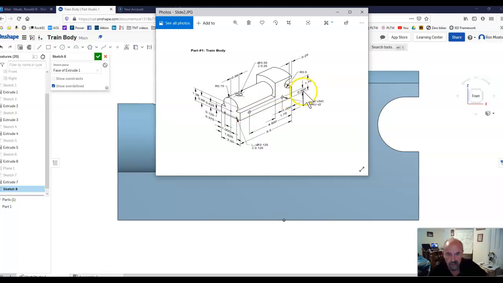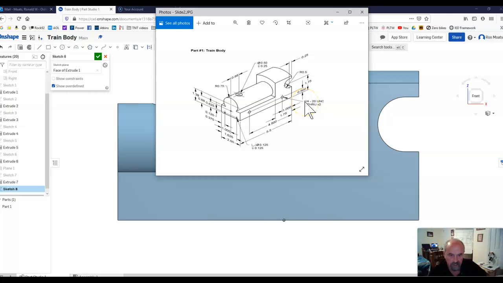And it says that they are 0.5 inches or a ½ inch from the bottom. And it says it's 0.45 to the front from the back, so that would make it 1 inch from the front. And that this back one is 1 inch from the rear. So this one's 1 inch from the front, this one's 1 inch from the rear, and they're both a ½ inch from the bottom.